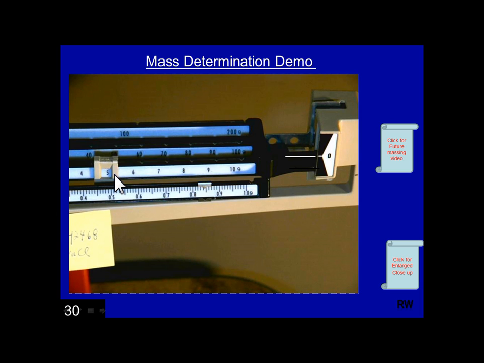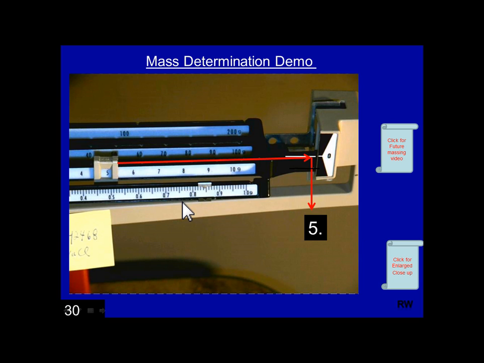So, how would you record the measure of this mass of salt? You would write down 5. You look at this slider. You'd be sliding these sliders over until these 2 lines line up at 0. And that's when you know that the mass represented by these weights are the same as the mass on the pan of the balance. So you would write this down as 5 point.